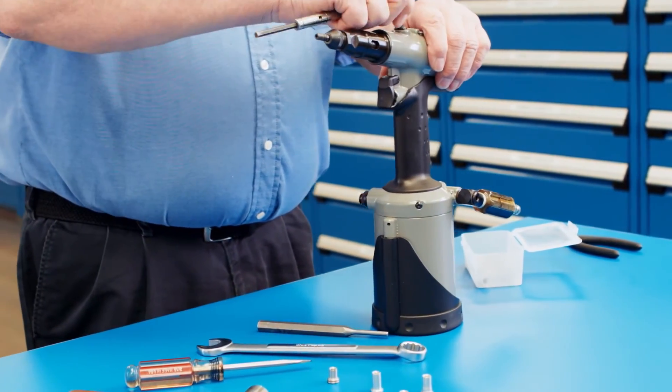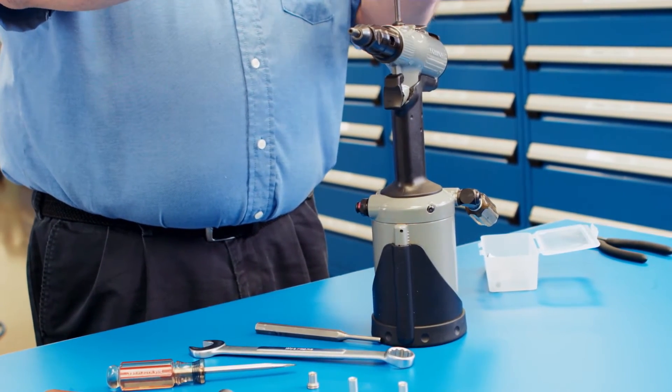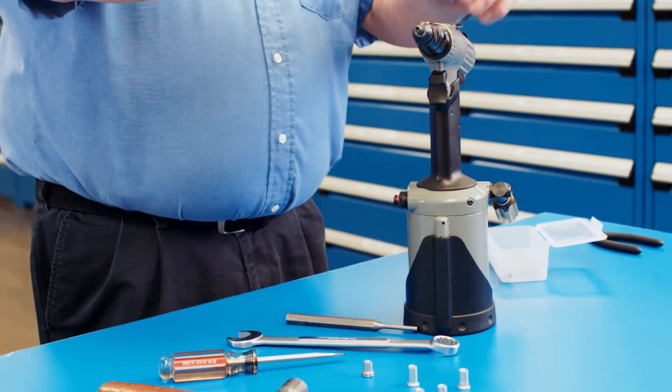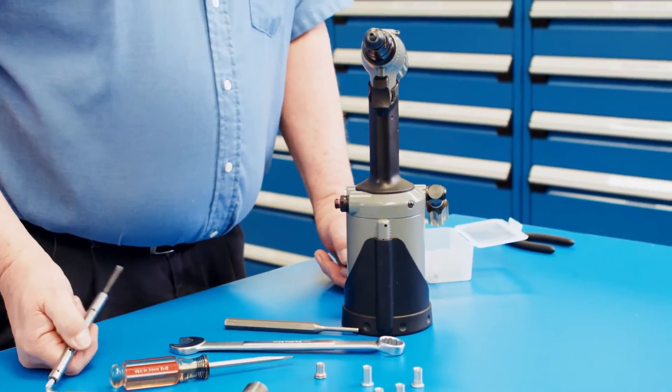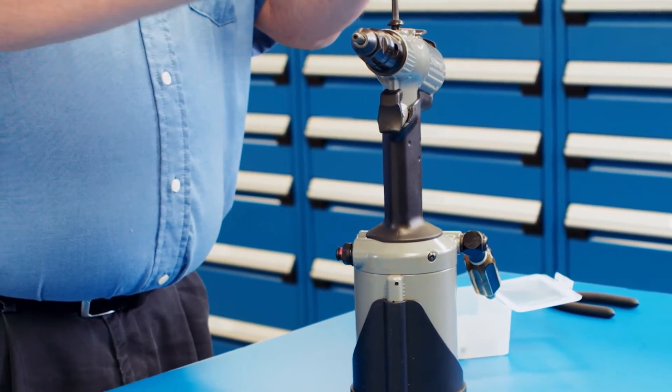First, remove the Allen screw located on the top of the P2007. After removing this screw, oil should be visible through the hole. If it's not visible, add oil until it appears full. If oil is low, it typically takes less than one to two tablespoons to top it off.